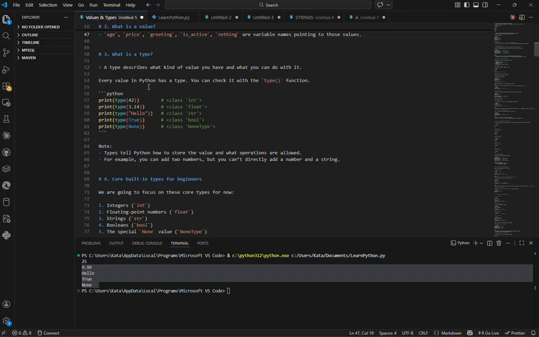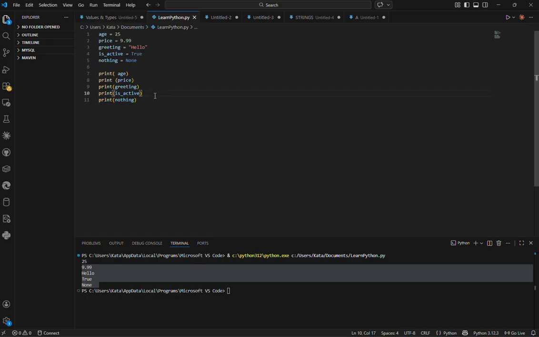A type essentially describes what kind of value you have and what you can do with it. That is why it's important to pay attention to the types, because certain computations cannot be done on certain values. To do a deep dive on the types of values, we have these examples here, and we're going to be printing them onto our console to let Python do the deciding for us in regards to what kind of values we're dealing with.